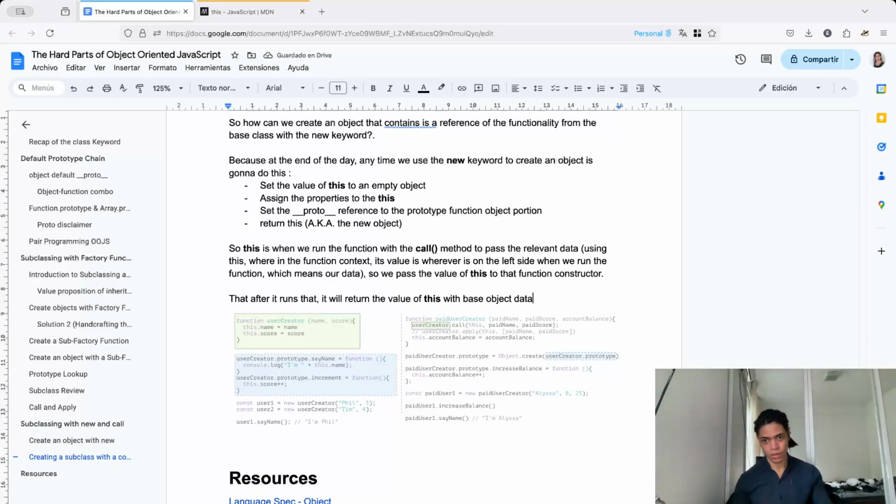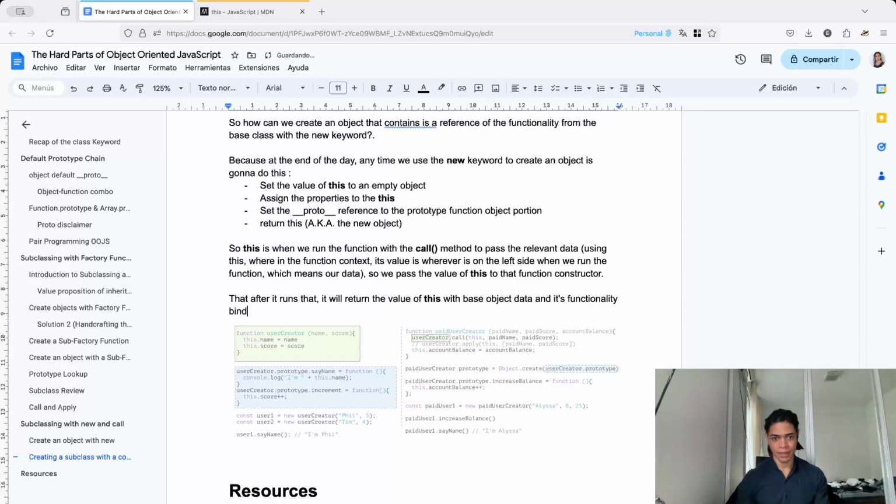Exactly. With the base object data and its functionality, bind to the proto.